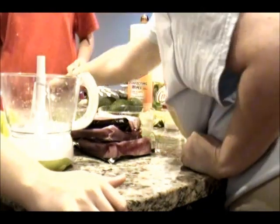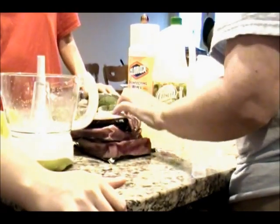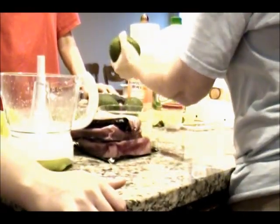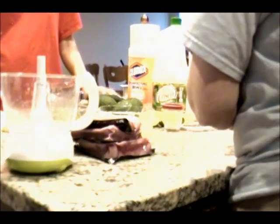Set aside. Okay, now. First we gotta cook this and cook the thing, then we open up these, otherwise they'll turn brown. Okay. Should I take care of this? Yeah, go and take care of that.